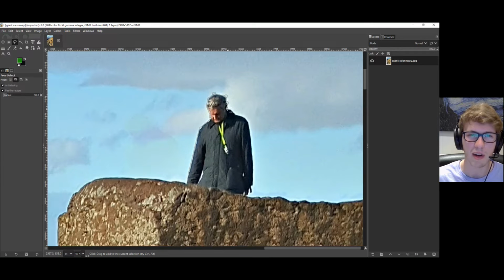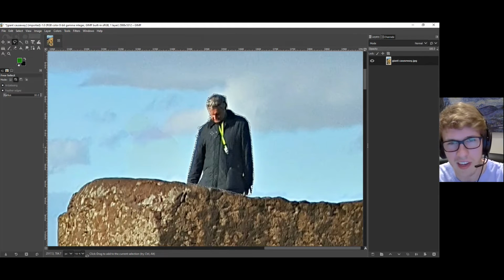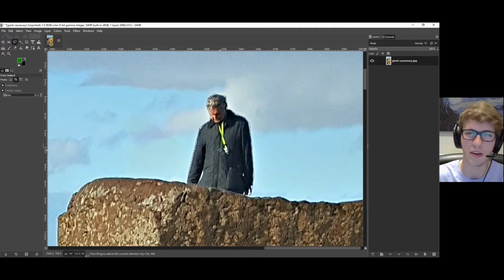As you can see, I'm quite liberal with this. If you want to be a little bit more careful, you will get a better result. But especially in really huge pictures like this, it doesn't matter that much and it doesn't have that much impact, since we're not professionals and it will not be pixel perfect. Anyway, as you can see, we have a rough outline of what we want removed from this picture, this person in particular.